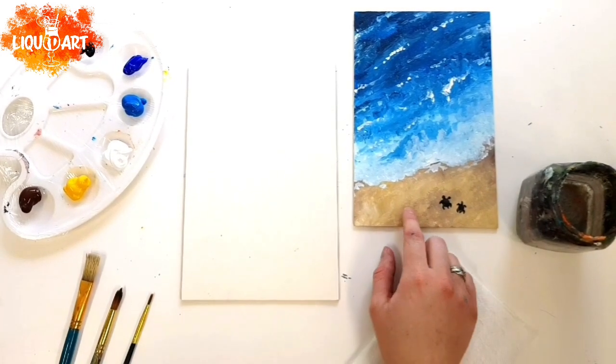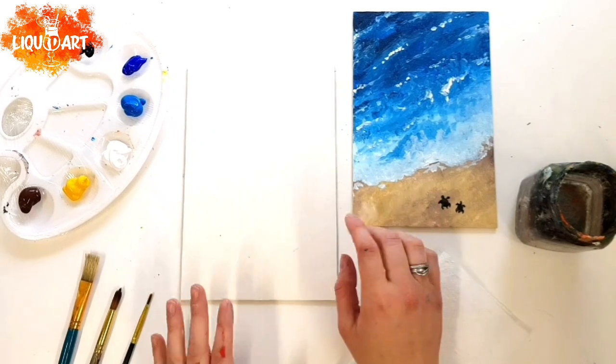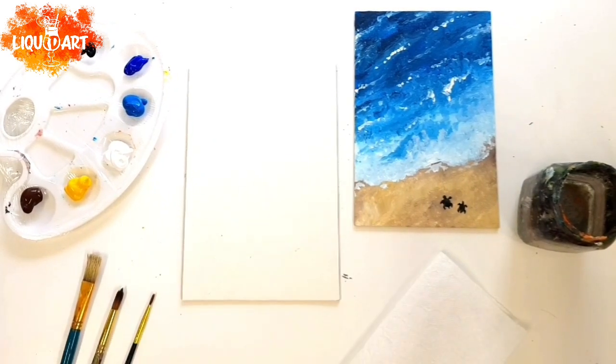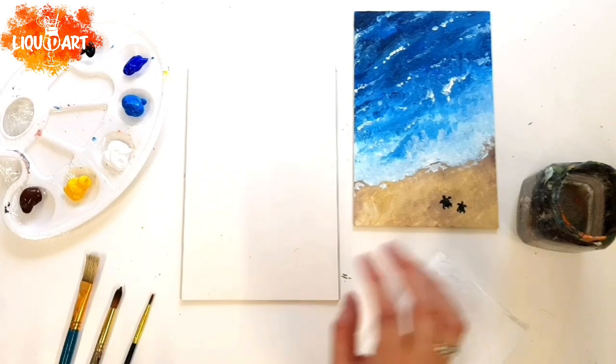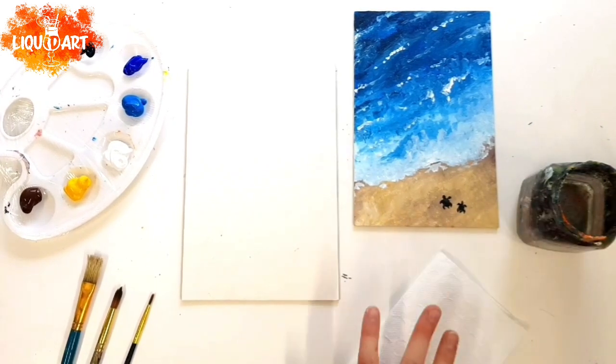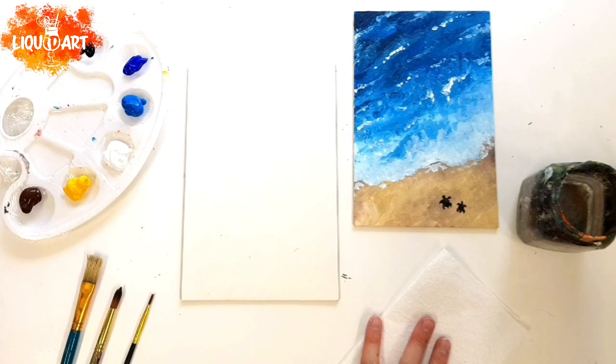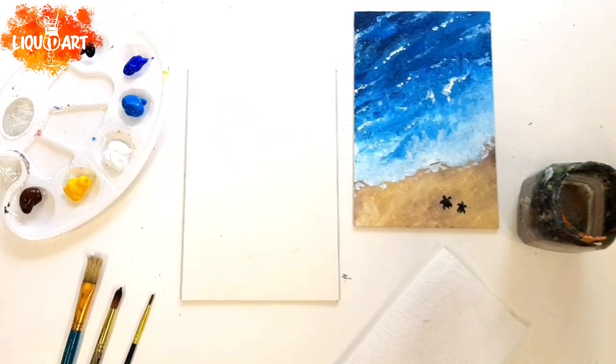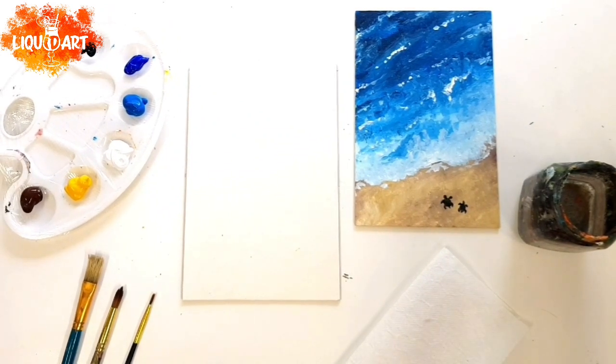So we've got our painting in front of us here for you guys to see what I'm painting. We've then got a canvas board in the middle, 3 paintbrushes, a big one, a medium one and a small one, our paint, water and some kitchen towel to clean our brushes. We've then got our palette. I've covered it in cling film so it's got easy cleaning, and then we've got the acrylic colours black, blue, turquoise, white, yellow and brown.